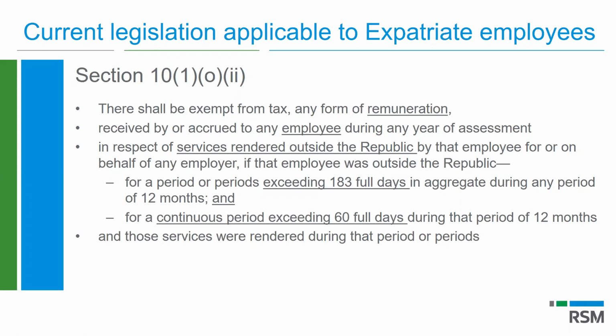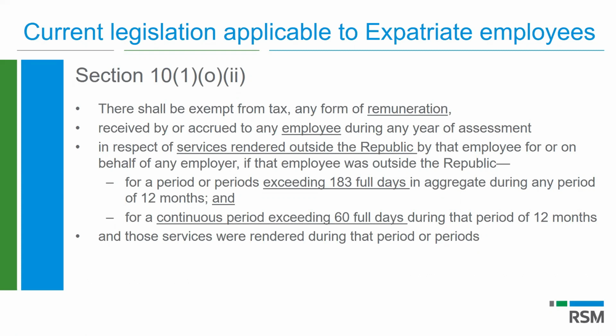If we had an individual working on some form of secondment or assignment outside of South Africa, and during the course of the year, let's assume that the days count were met for the time outside of South Africa, and in aggregate, the individual worked outside of South Africa for 9 months of the year and worked in South Africa for the remaining 3 months. When looking at this person's tax position, only the earnings for the 9 months when he was physically working outside of South Africa will qualify for the exemption. But for the 3 months when he was rendering those services inside South Africa, that would still be normal taxable income.